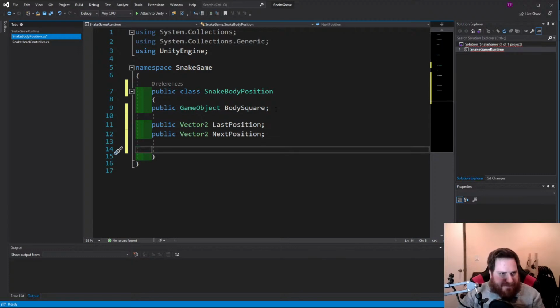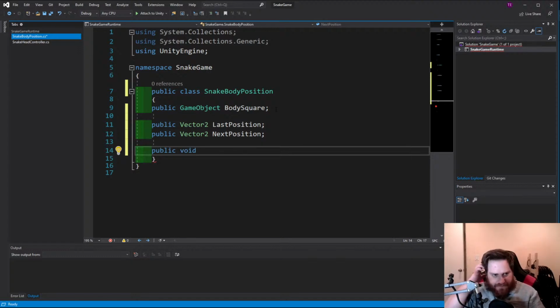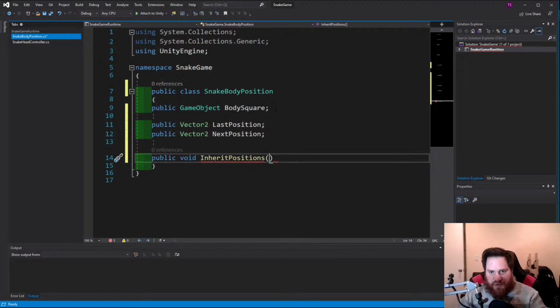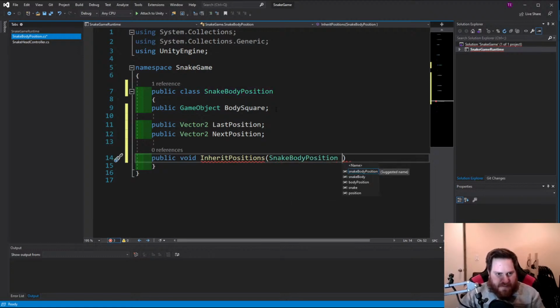And then public void InheritPosition. We'll take whatever's previous in the link. So InheritPosition, and this will be SnakeBodyPosition, and what should we call it?